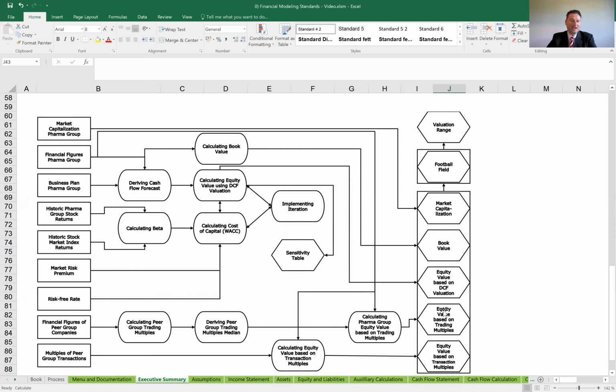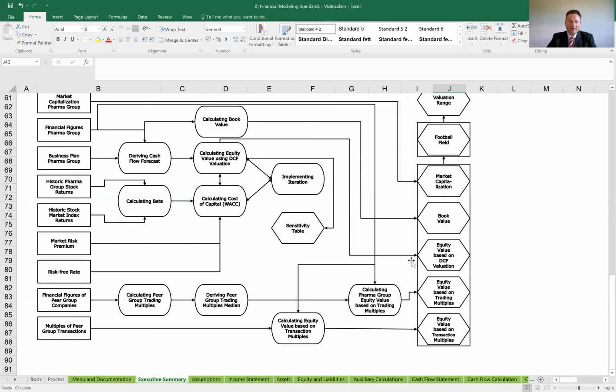How do we get that? Well, number 1, the transaction multiples here are calculated clearly based on the given transaction. For the trading multiples, we get a peer group. We calculate the multiples, we calculate the underlying, we multiply the underlying with the peer group figures, and thereby getting our final result. For the DCF valuation, we need the risk-free rate that determines the WACC, also market risk premium. The beta is based on historic stock market index returns, and so on.